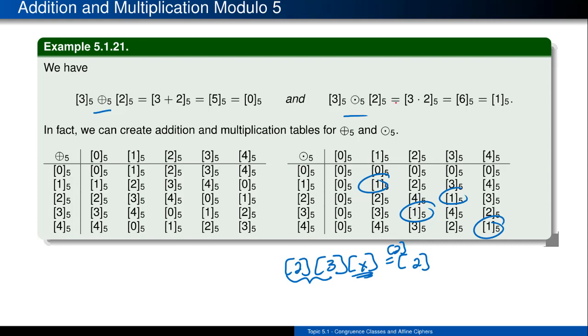You can see this idea of multiplying things together is going to create weird numbers. The idea that 3 times 2 is going to kick out a 1 is weird from the computational side of things. It's going to be good on the encryption side, the idea that I'm going to take objects, muck them up, and create something else entirely. So that's what we're going to do in that next video, is see a little bit of these early ciphers. They're not very secure, but they do give us good practice on working with some of these congruence classes.